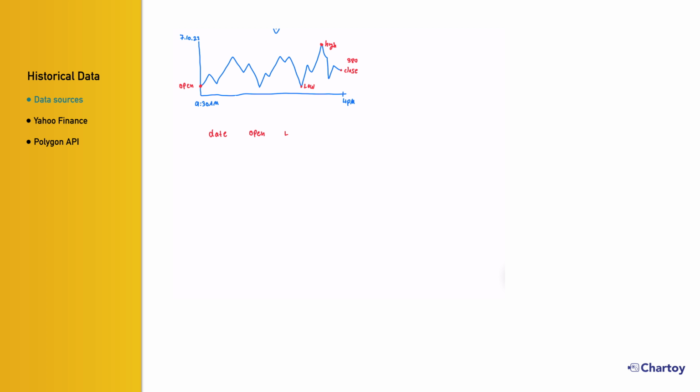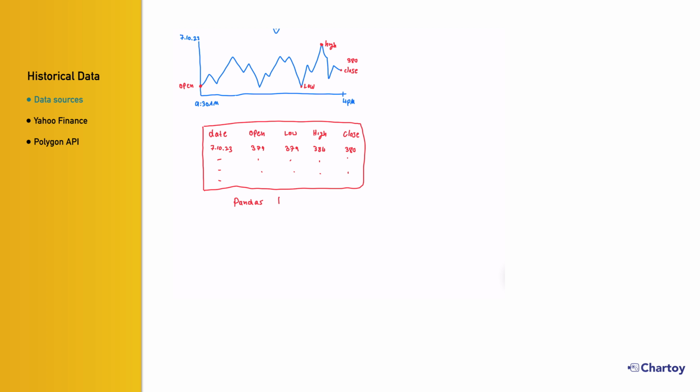Usually when we use Python to get this historical data, we are going to get the data as a table that looks something like this. We will have date, open, low, high, and close. And for each date, for example, here, 7th of October, we will have all these 4 values. So the close was 380 in this example, and let's say the highest was 386 and the low 379. Let's say the open was also 379. And for each date of the period that we ask for, we are going to get these 4 values: open, low, high, and close. In Python, this table is going to be represented by something called a data frame.